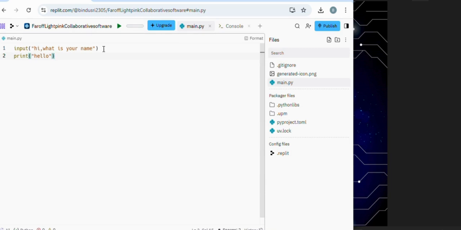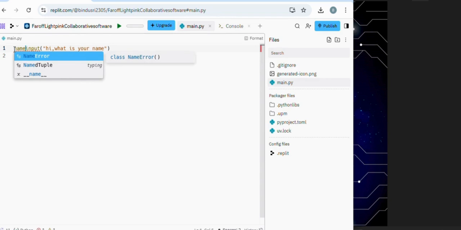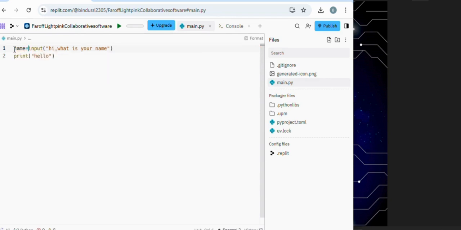In the next program, I am trying to take input. Till now we were giving the output, but in the next program I get the input from the user. That is very simple. I take a variable, name. I am asking the system, what is your name?